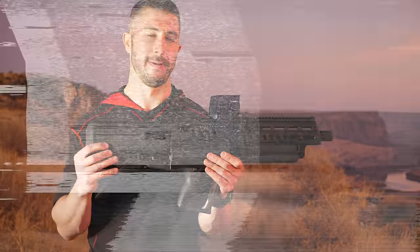Did that feed? 1, 2, 1. Oh, I must have only loaded 4 in there. I thought I loaded 5. It's not jammed. The cylinder is empty. You can see it when I turn this over. The cylinder only had 4 in it.